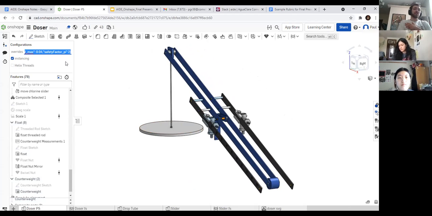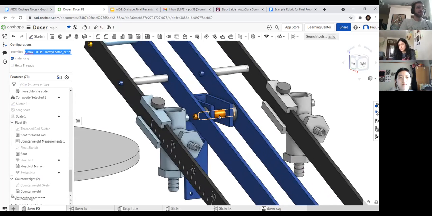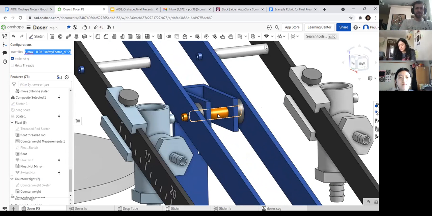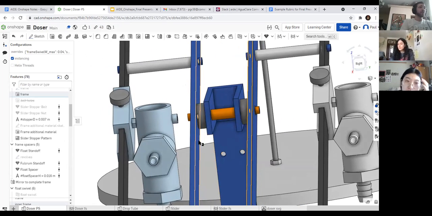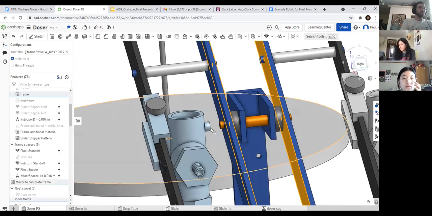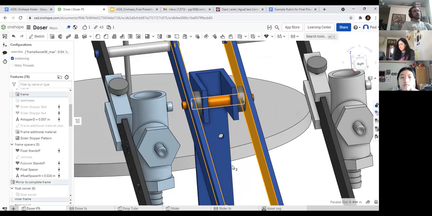But this assumes that we can get a custom float and counterweight of a particular diameter, which is okay because we can. However, it isn't always convenient or feasible to get custom parts like that, especially with certain standardized parts like this threaded standoff in the middle here, which determines the space in between these two halves of the float just by virtue of its length. But we want the user to be able to control this somehow.